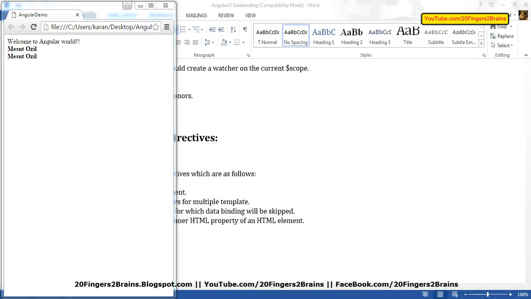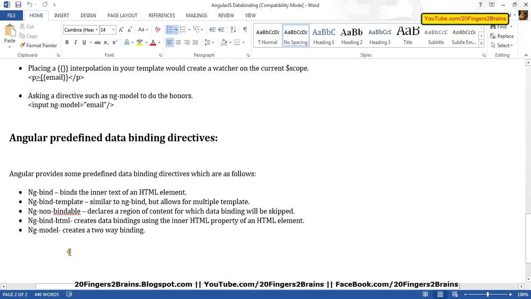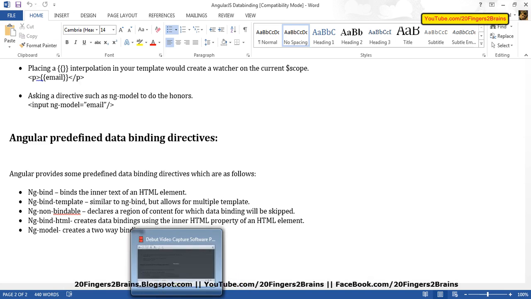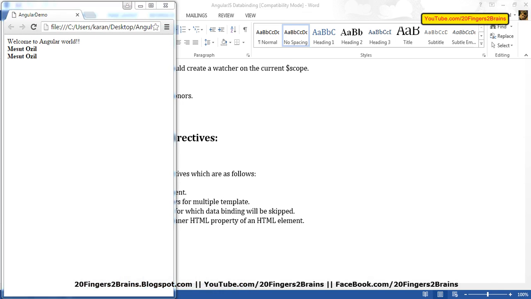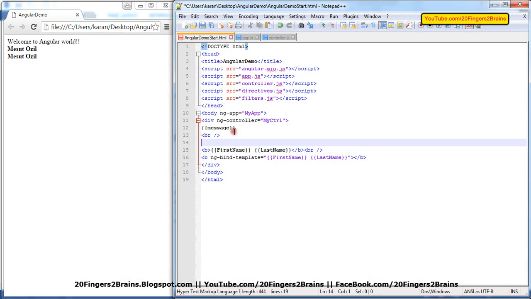Moving to the next part, the next directive we have is ngNonBindable. So what it does, it declares a region of content for which data binding will be skipped. So basically what happens is, currently this bold tag is binding data using interpolation sign, expression sign, and using ngbind template.